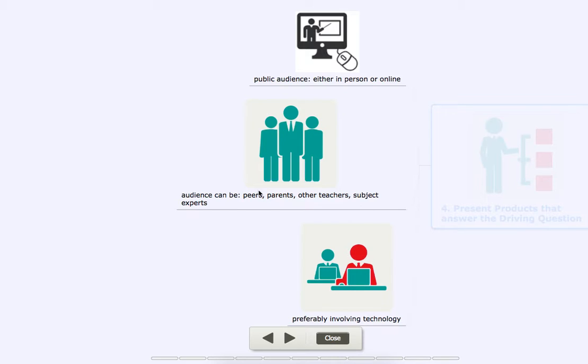This audience can be their classmates, their parents, or other teachers who have been invited to come and see. It could be the headmaster, for example, or a member of the executive. As a teacher, if your students have done a really good job, make sure you get someone above in the executive to come in and have a look. It's a really good advocacy strategy at the same time.